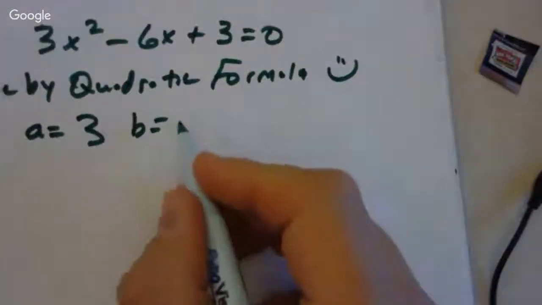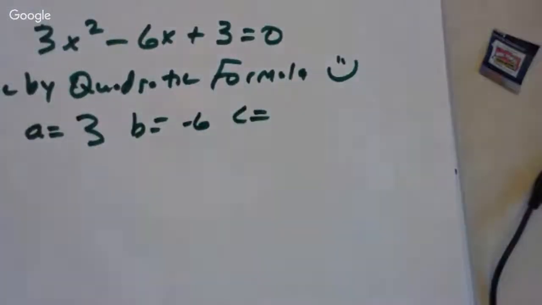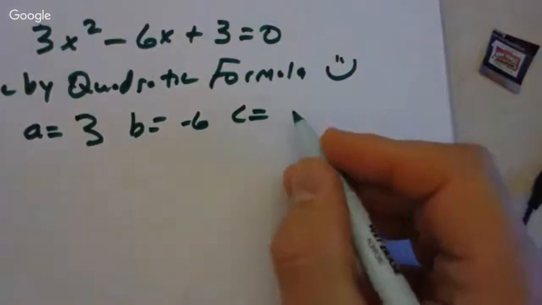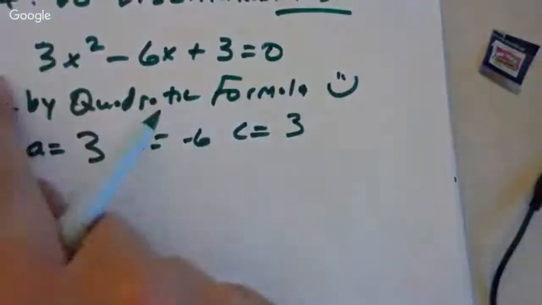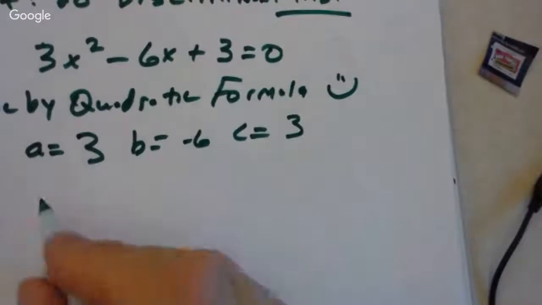All right, Austin, what's B equal to? -6. C is equal to what? Who else doesn't talk today? Brandon, what's C equal to? 3. Now, if we have to solve by quadratic formula, what did Beckman tell you to do first? Discriminant. Why? So you don't have to write this whole train wreck several times. You just have to write it basically one time towards the end.